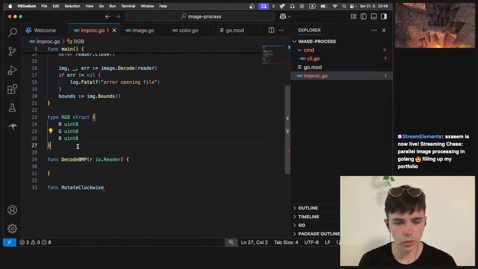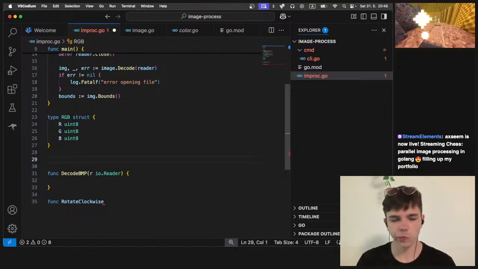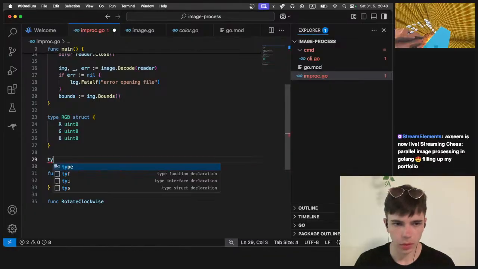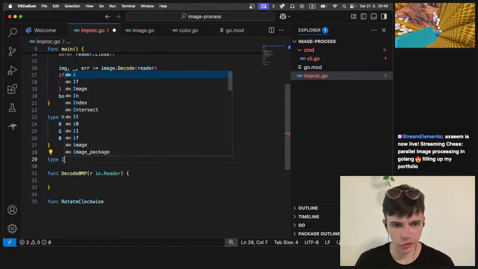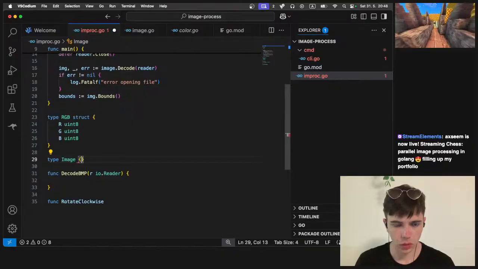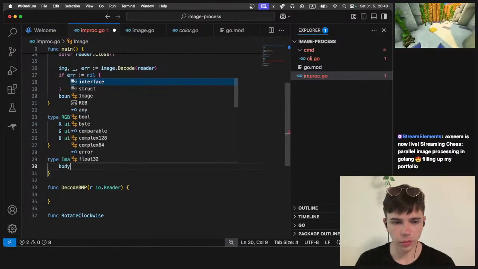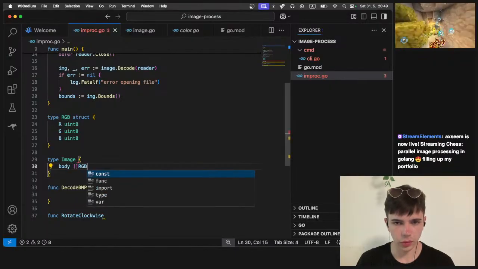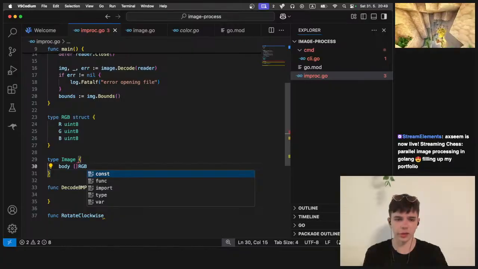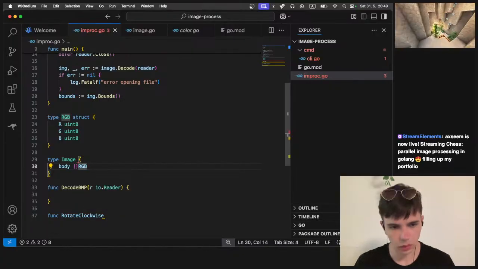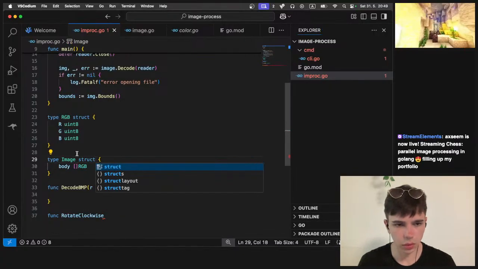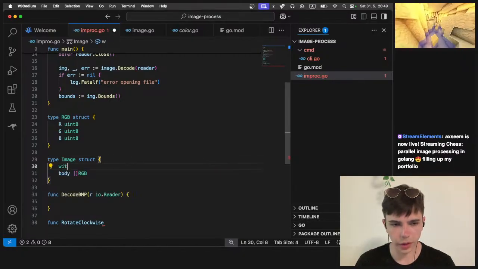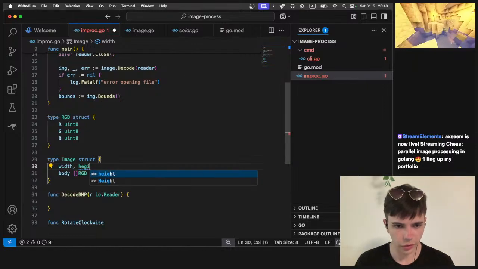Yep, here we go. Type image, and it's gonna be body, just an array of RGBs. That would make sense. Right? That makes sense. Struct. Also, I have to keep width and height, just so we can make operations on it.